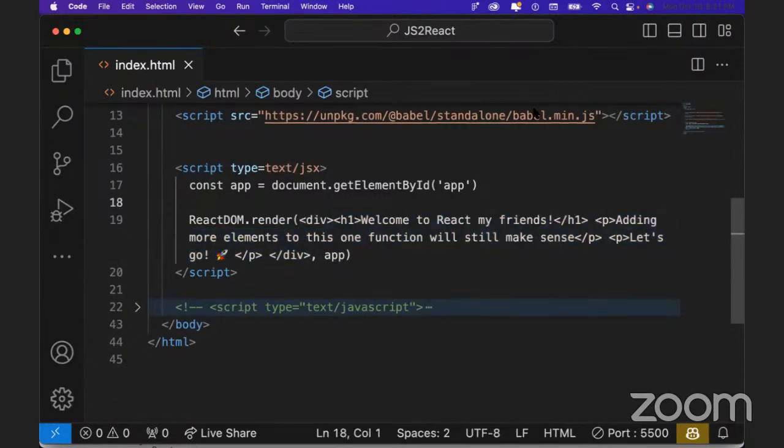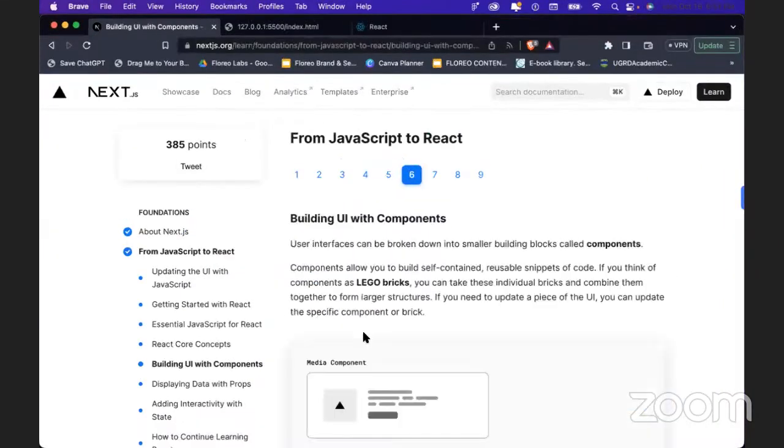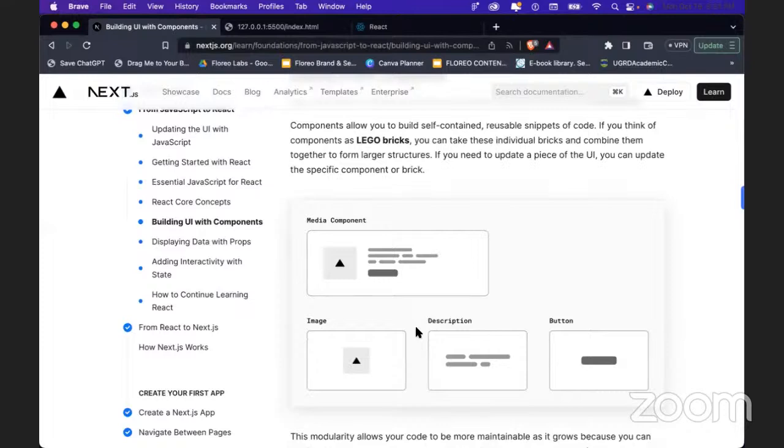So components are a way for us to pass groups of JSX elements together as one item or one object, right, in JavaScript land. And that's exactly what makes components so cool and so important in building out our UI, our user interfaces, right? So going back to what I was saying earlier about how modern websites are structured, components are going to allow you to build self-contained reusable snippets of code, which is great. They're an easy way for us to pass references to different code that we're creating in JSX.